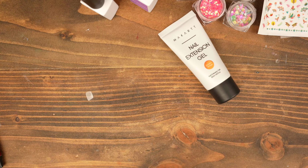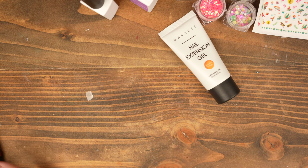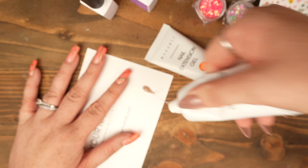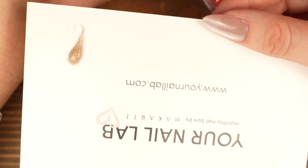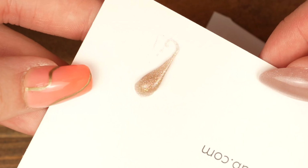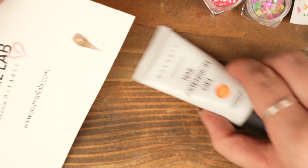And then this is Top Notch. I'm assuming this is gonna be sort of a rosy gold color. Oh no, it's not. It's like a holographic, I gotta swatch it on something. I'm sorry, Makartt. I'm swatching it on your little tab here because you need to see what this looks like, guys. It's not at all what I was expecting. It's like a holographic. It's not focusing because of all this crap in the background, but I hope somehow my husband can work his magic to be able to see what this looks like because it's stunning. Oh my god, I don't think I've ever seen a poly gel that looks like this before. It literally looks like a galaxy on this page.